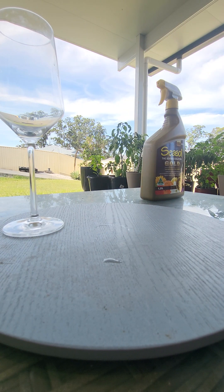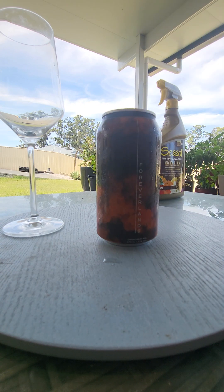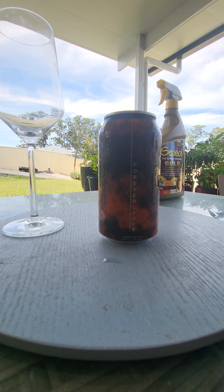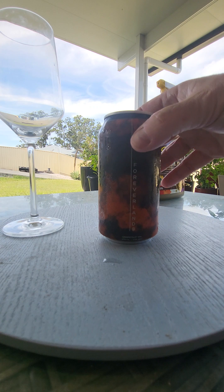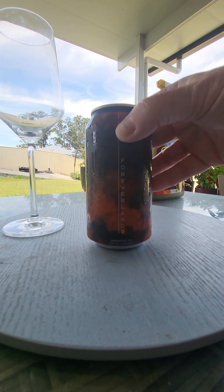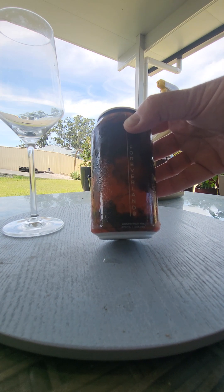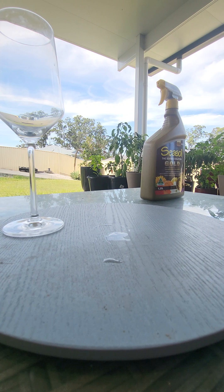I get excited because I know Black Hops do some really good beers — East Coast Hazy, they're the goat. They've got some really good beers. So the can looked great. I thought this might have been like a double dry hopped IPA or just a simple dry hopped hazy, but not like the goat, like a special edition. But then I saw grapefruit and I went, okay, maybe it's just a great XPA with a touch of fruit, which we love our XPAs here at Goodies. I don't mind.